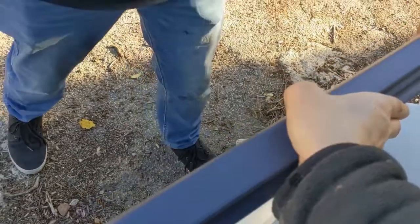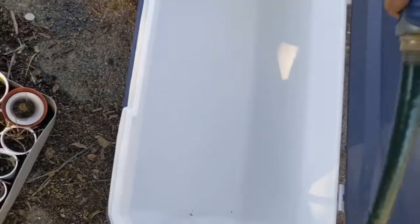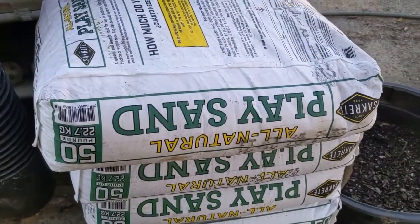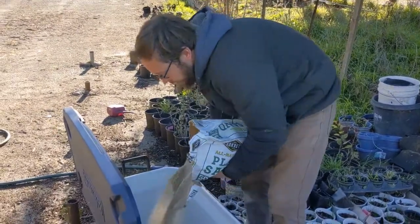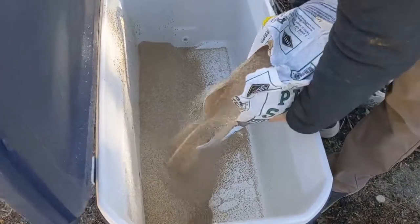Yep. So yeah, we're going to start by, I think we'll spray the inside. Okay. And just get the inside moist, and then we'll start pouring in sand. A little bit of moisture there. All right. So this is just play sand, nice and sterile. All right, I'm just going to pour a little layer in here. Just enough to cover the bottom.